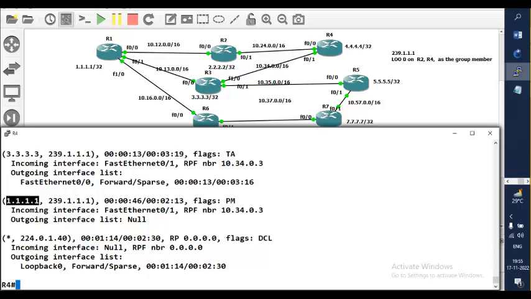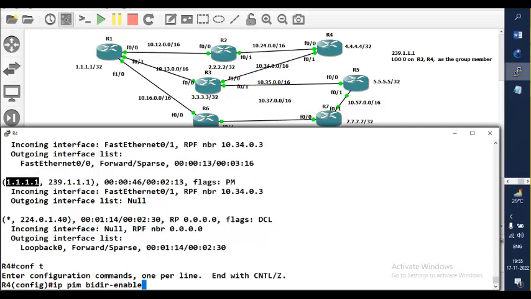I think I have to enable it on every router, not only on the RP. So let me go to all the routers and put this command, which we just configured.